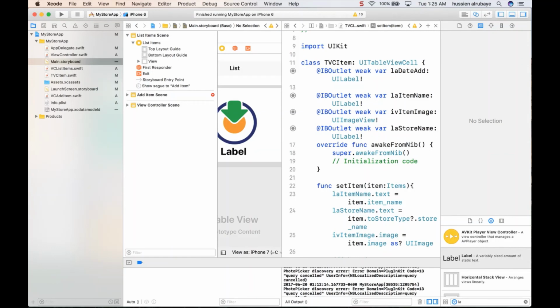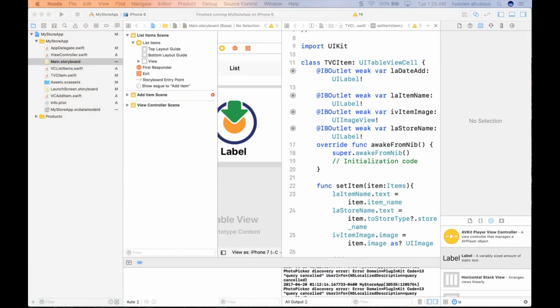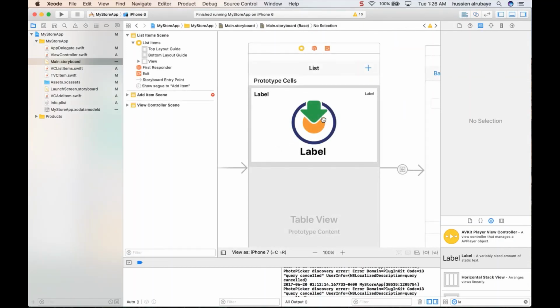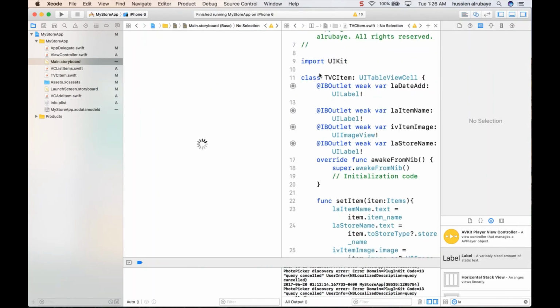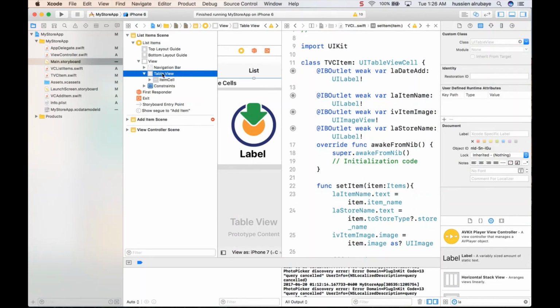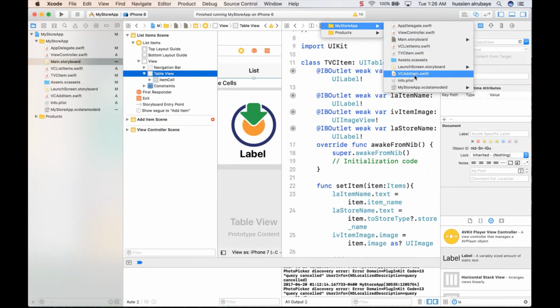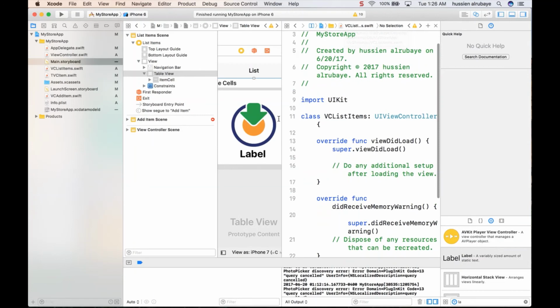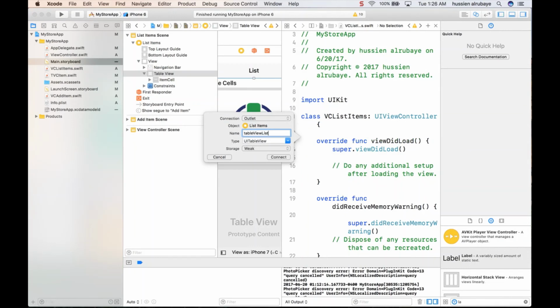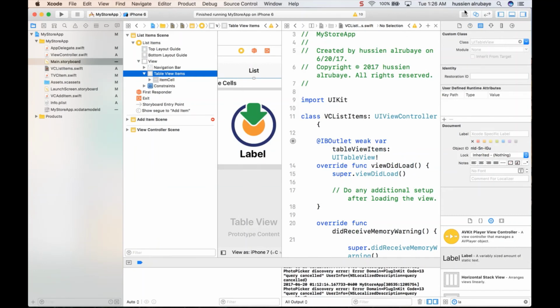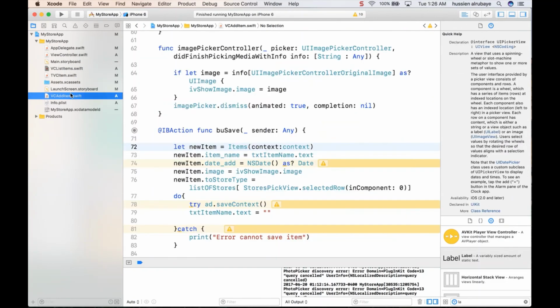We did this code a lot before, so I don't think it's complex for you to keep track of, like defining and loading the image, which is really straightforward. To do that, let me go to the code, but before I go to the code, let me connect the table view with the code, so I will not go again to the UI. Make sure I have this table view, which is this one, my table view, and I go to the li table view list items. Then from this one, just go here and say table view list items, which has the list of the items, and I also consider it as the outlet.